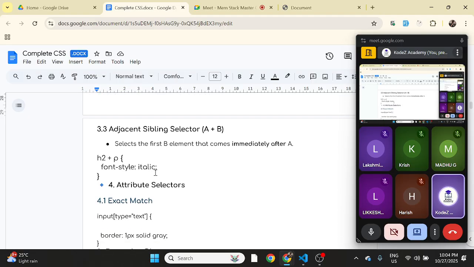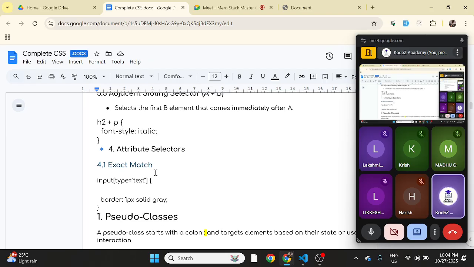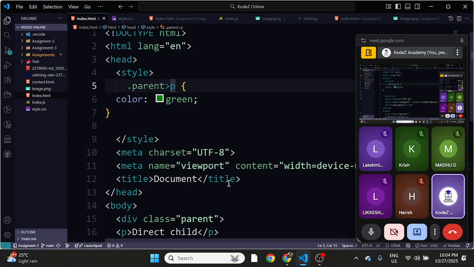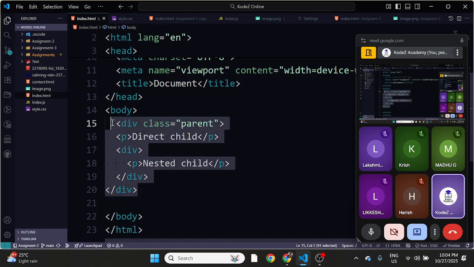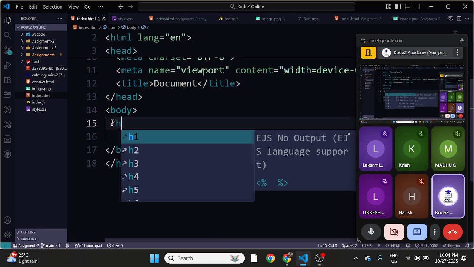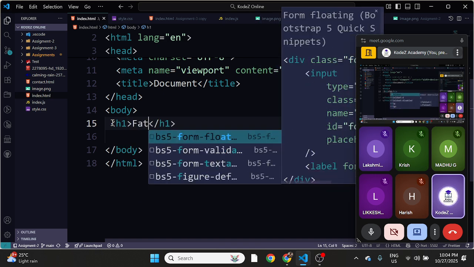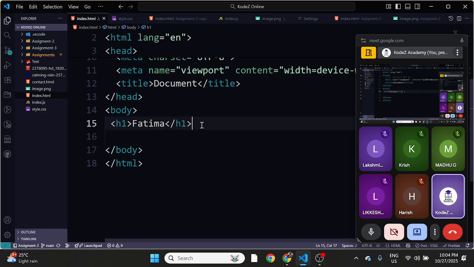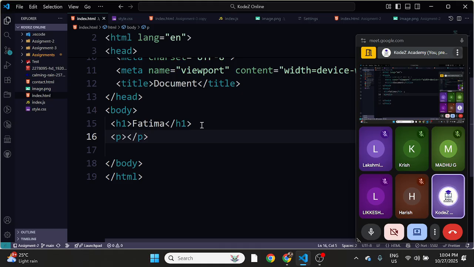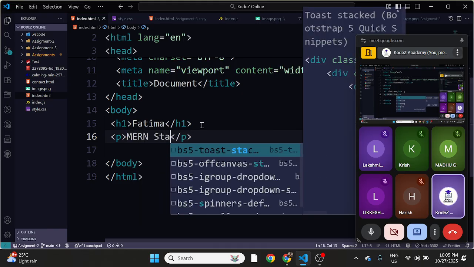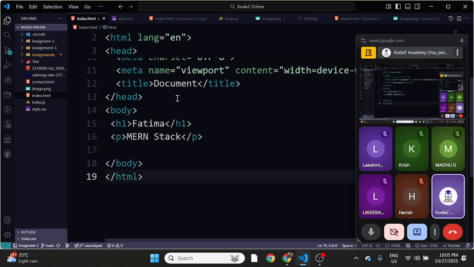And after it we have the adjacent sibling selector also. Adjacent sibling selector is like, suppose I am removing it. I am having one h1 tag and this is your sibling, right? I am using the p tag here. I am giving a month tag. Okay, see, this one is your sibling and these are two siblings, right?